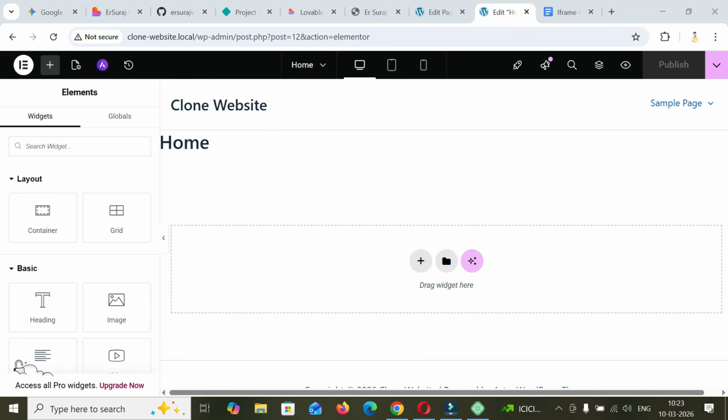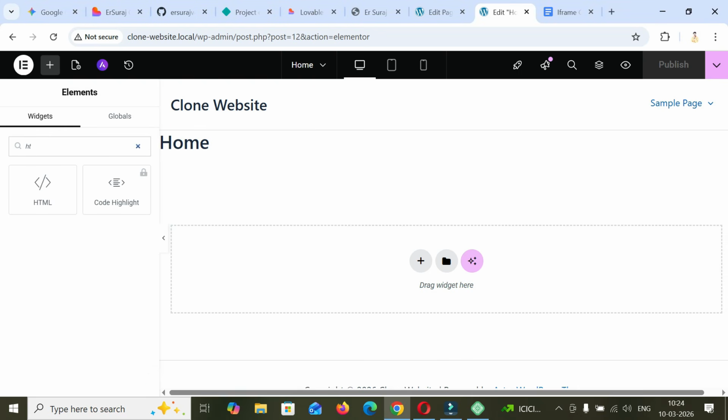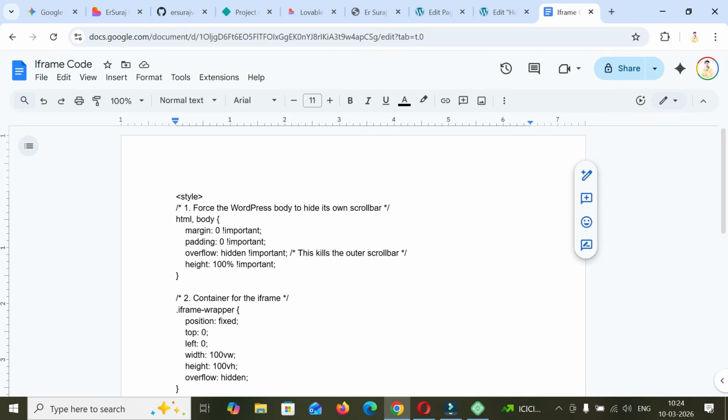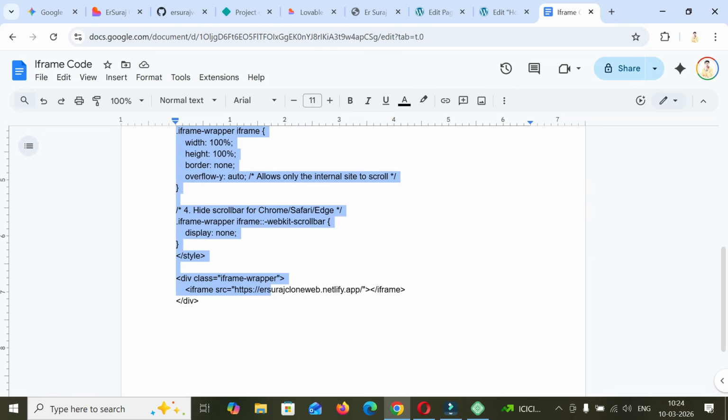So in order to migrate the copied website or replica website to WordPress, we will be using iframe. Okay, so in order to do that, you just need to simply search for HTML blocks under Elementor. Okay, you just need to add it, and after that, make sure to copy this iframe code. I will put it into the description.